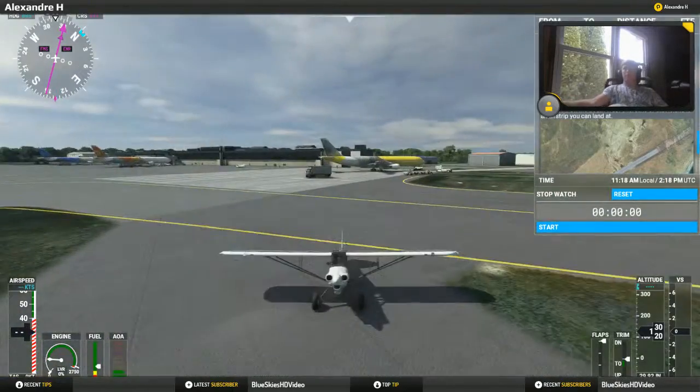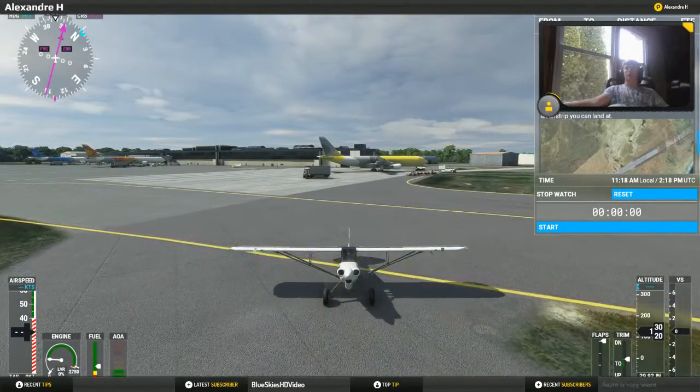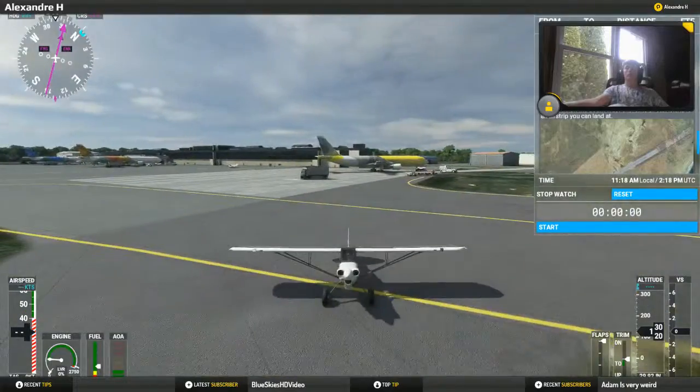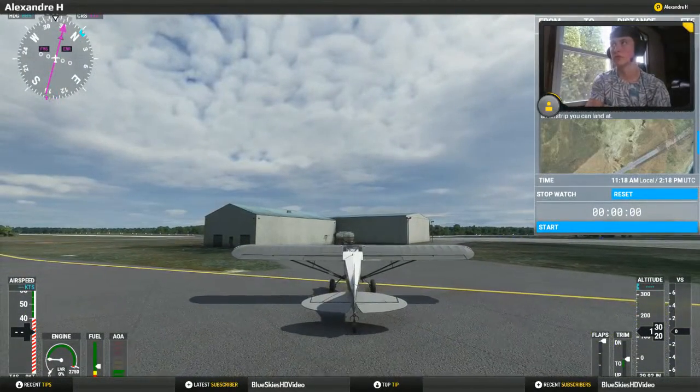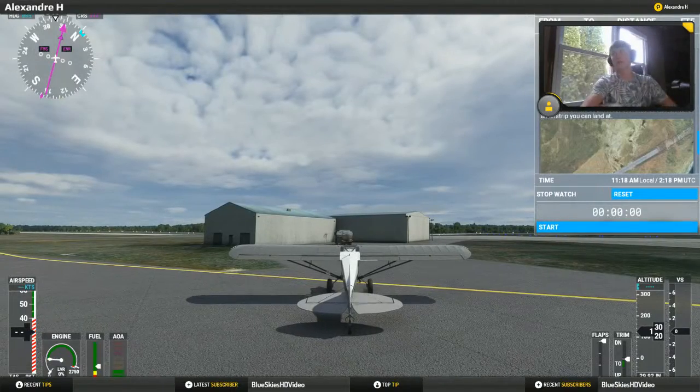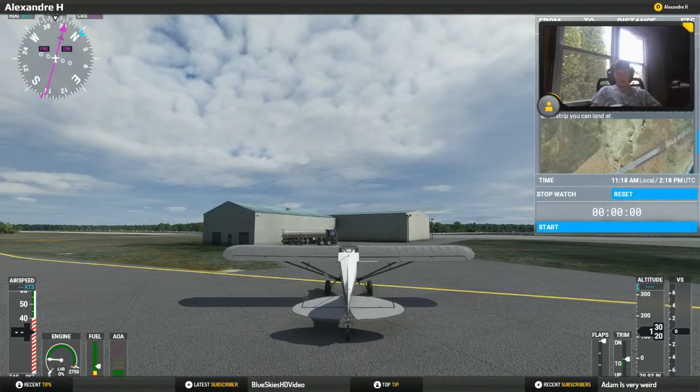Let's see if it helps if we go back more on the ramp. Stop pushing back and shift F for fuel.